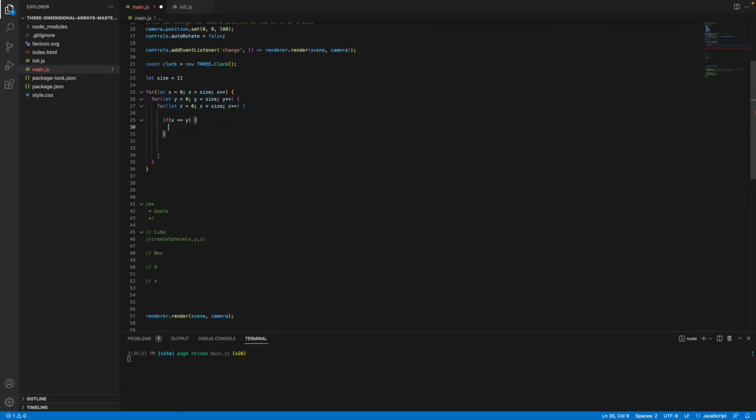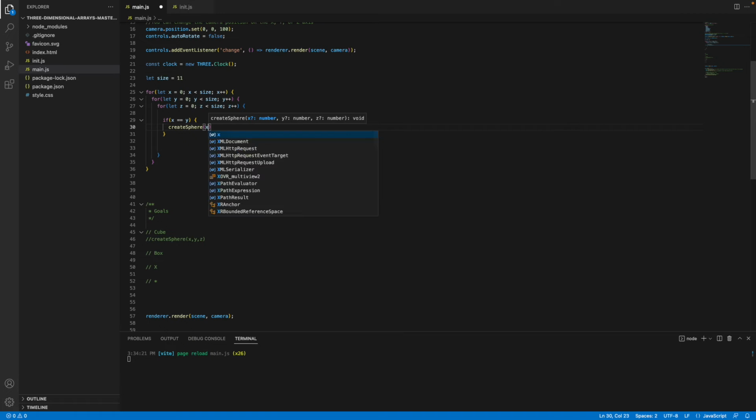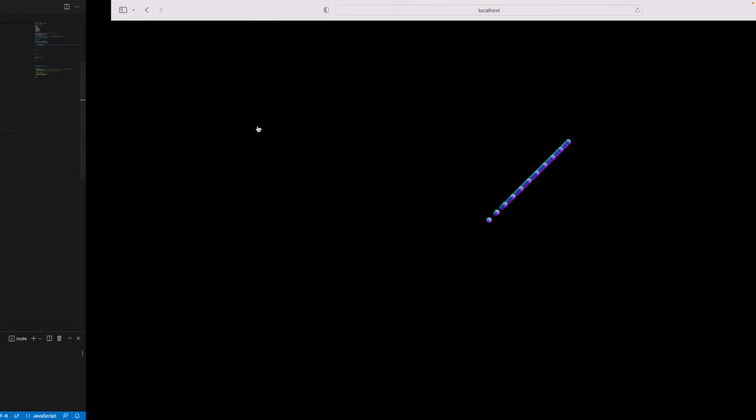In that situation, we'll want to create the sphere, and the sphere will just be x, y, z. So just in these situations, we'll want to create a sphere. Let's see that. And great, we do have this. It's going up. Now we need the other side.